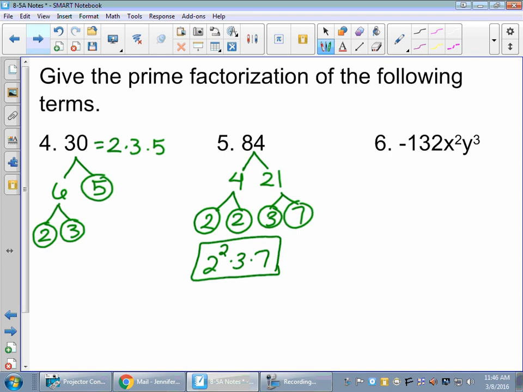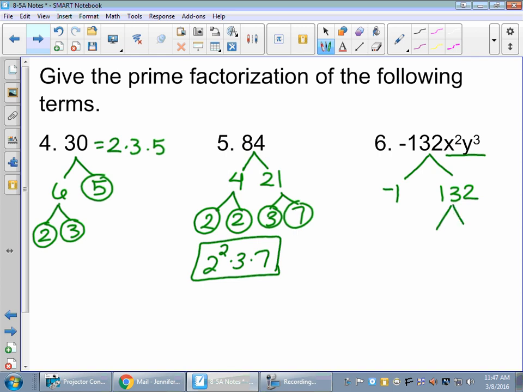Now, to write down the prime factorization of variables, you just simply break them down. You can leave it there because x squared is just x times x, and then y times y times y. So just remember that. And also with a negative, you should always take the negative 1 out first. We always just take the negative and put it with the 1. Otherwise, you could get into an argument of, well, I want the 2 to be negative, or I want a 3 to be negative, or a 4 to be negative. Make the negative 1. So our first branch of any negative number is always negative 1 times that number. We'll deal with these variables later.